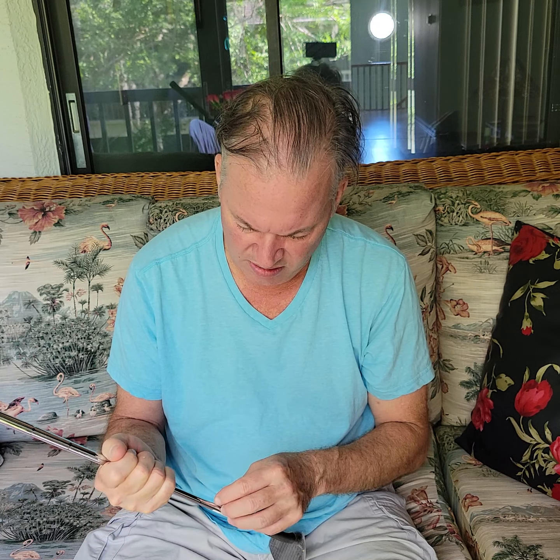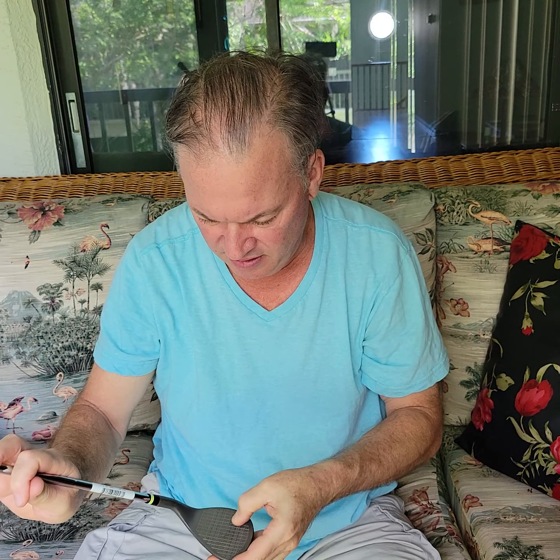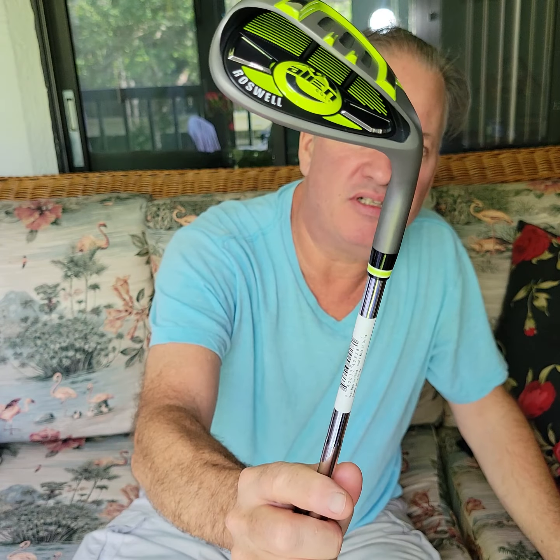Alien Golf — they even have their QR code and barcode here. This was $99. I figure I spend that much on golf balls every month, so I'm trying something besides losing balls. Look at that rail system — 60 degrees. That's supposed to give it a lot of spin. And there's the alien foam thing in the back that's supposed to give it more cushion.